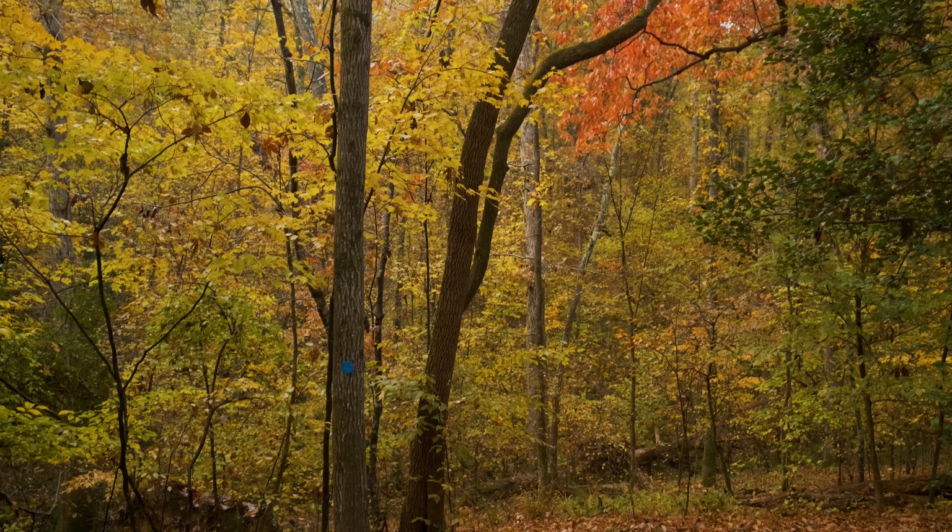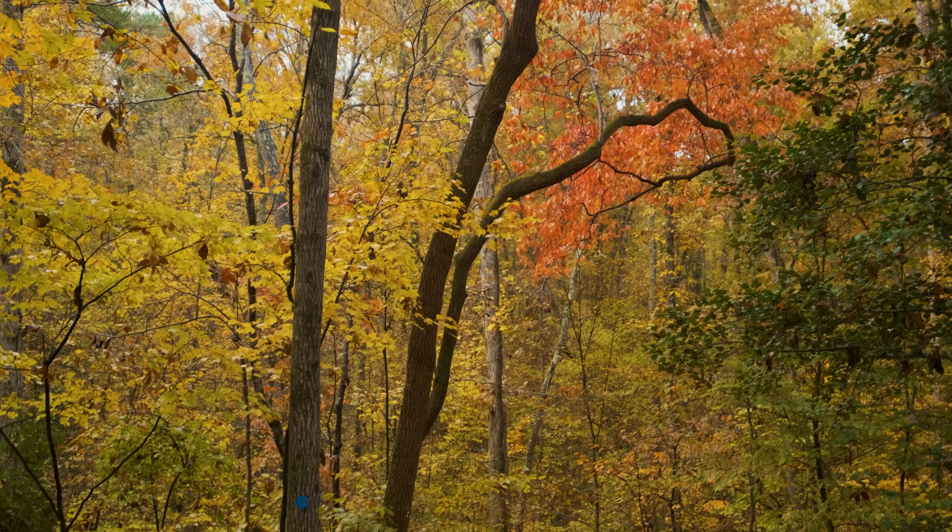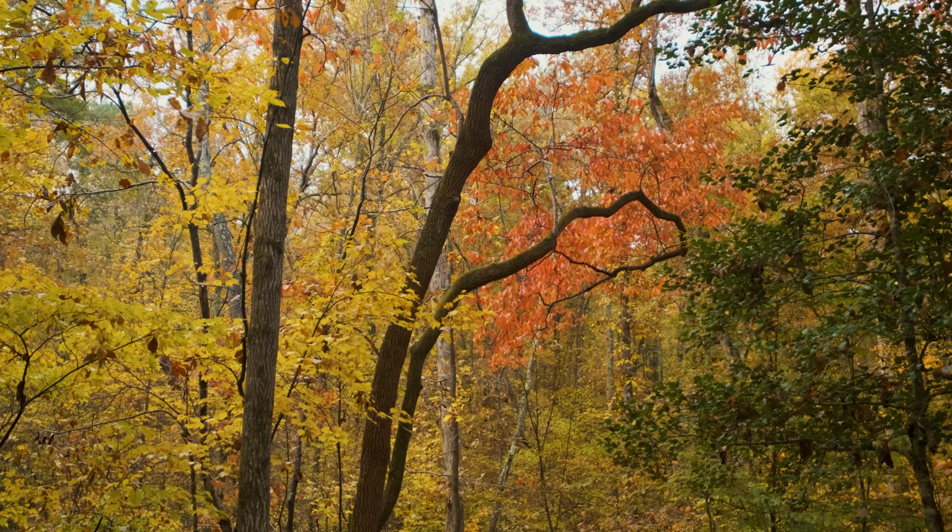But I'm in this woodland area. I've only been here one time before, but I was here last year. It was well after fall last year, and I had definitely missed all the fall color. But it was just such a beautiful woodland area, amazing hardwood trees, and it wasn't super chaotic. There were a lot of, I guess you'd say, kind of evenly spaced trees, if that's a thing. But it just wasn't a super chaotic woodland area, and I felt that it'd be a great location to come to try and capture the last bit of autumnal goodness before it's all gone for the year.